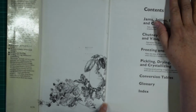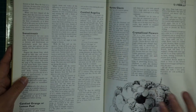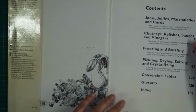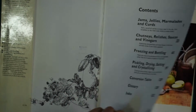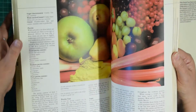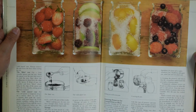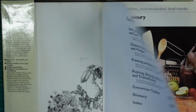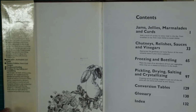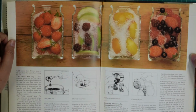The first page has been ripped out, and I'll tell you how I know that, because they have the same page in the back and you can see the full page, and that one's damaged a little bit. But the reason I love this is because of the imagery. I know it's all photographs, and I've just said to you that I'm not that keen on photographs, but some 80s photography, and I'm pretty sure this is an 80s book. I think the page that was ripped out would have had the date on, but I'm pretty sure this is an 80s book. It feels 80s.